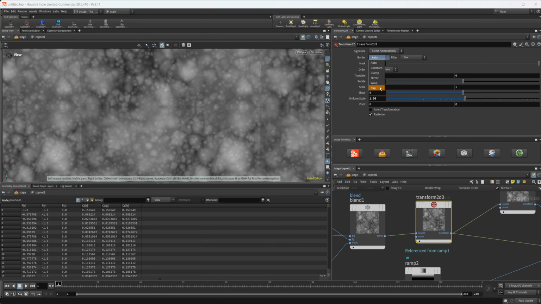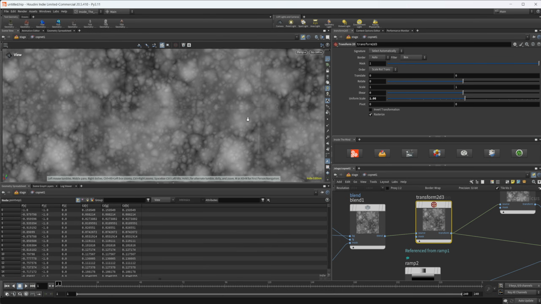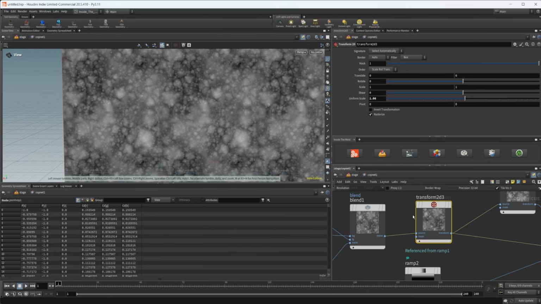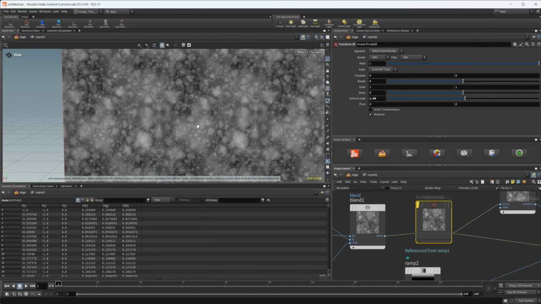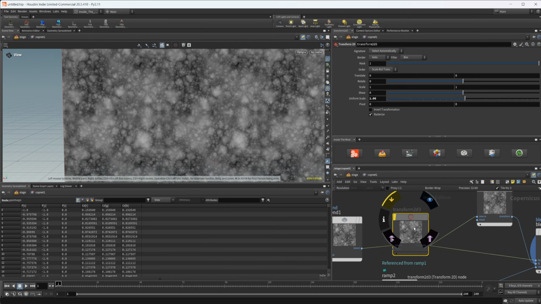If we maybe try to use some of these other modes, it's not going to matter if you go, I guess actually, if you go above. If you were to go below, then it would start to affect it. But you can try to mess around with that. May or may not give you some better looks. In this case, it's not really working.